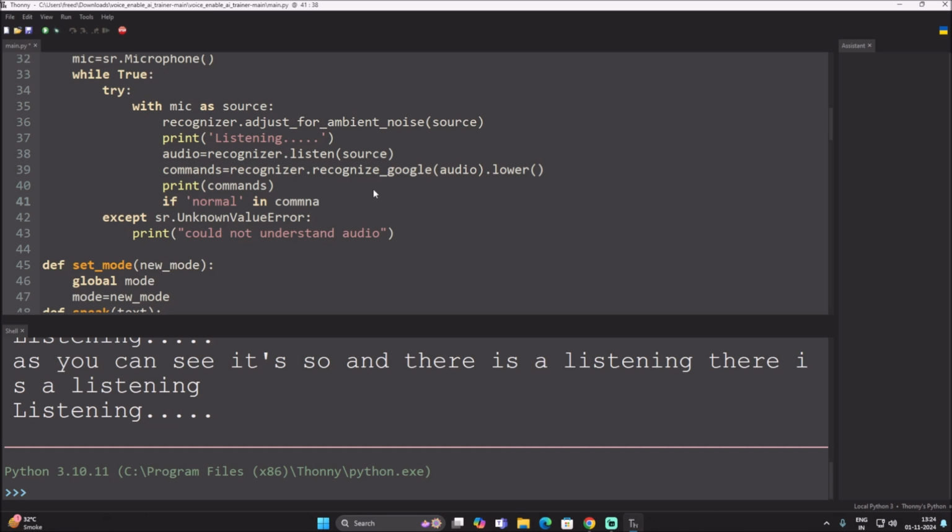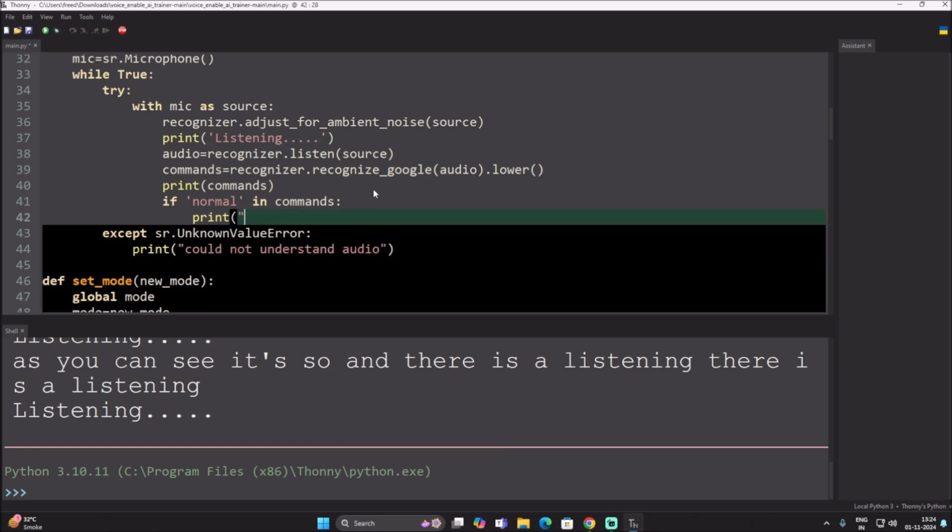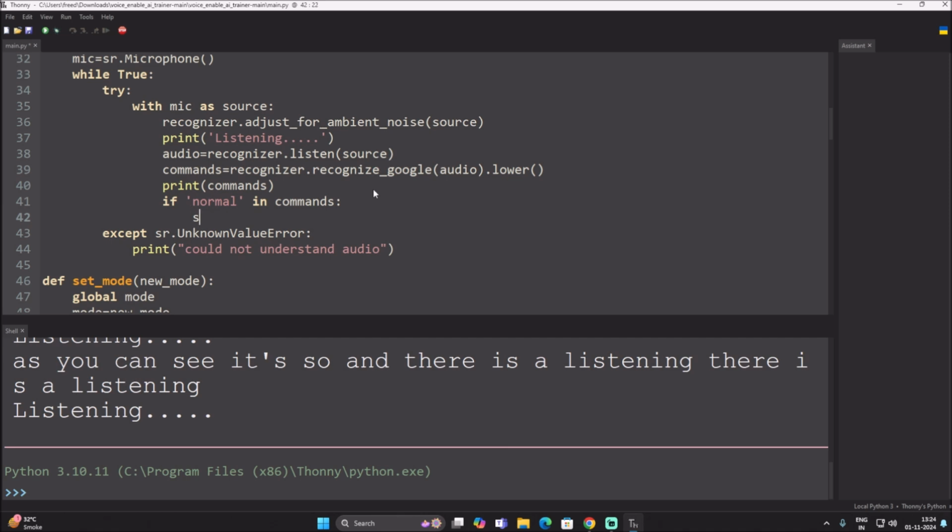So if normal in our commands, we want to print, for our knowing purpose we will print, or because we have our speak function, there is no need to mention print, we will mention speak. What?